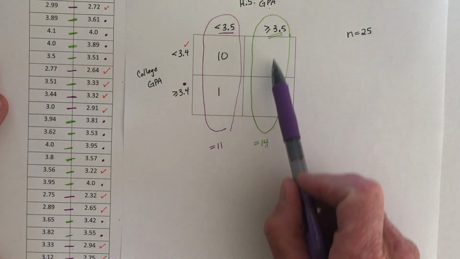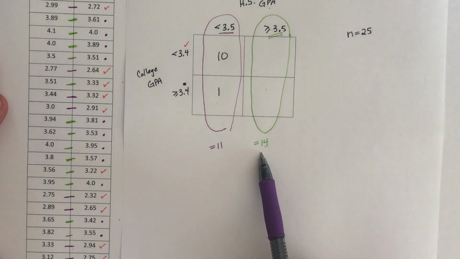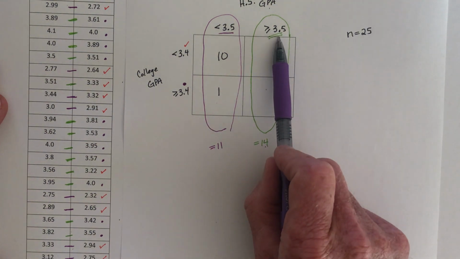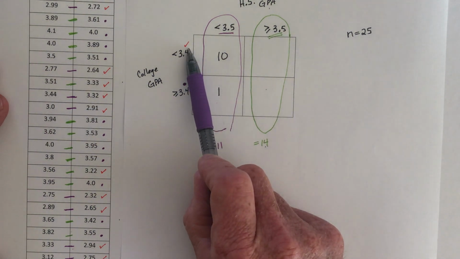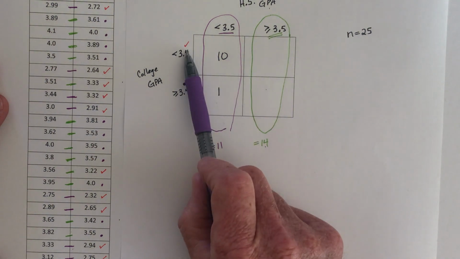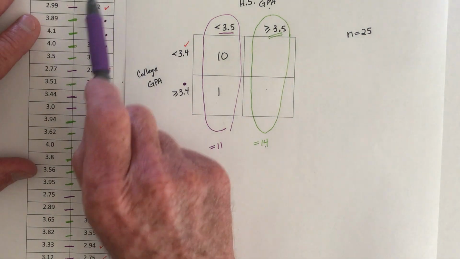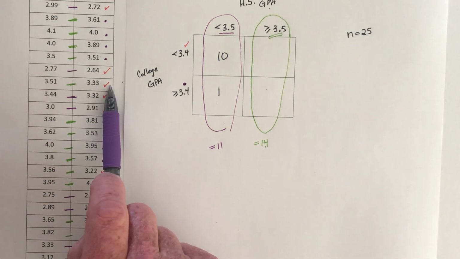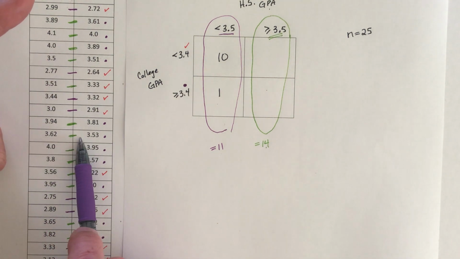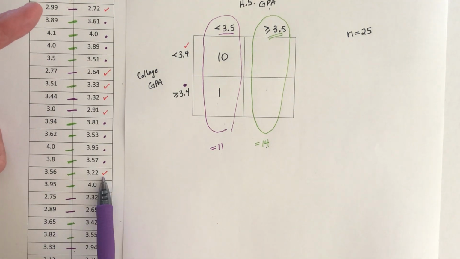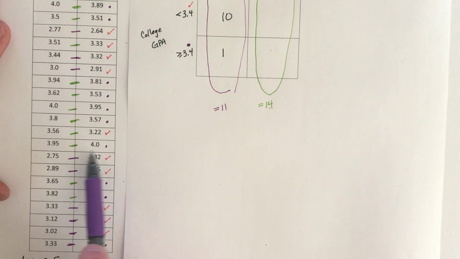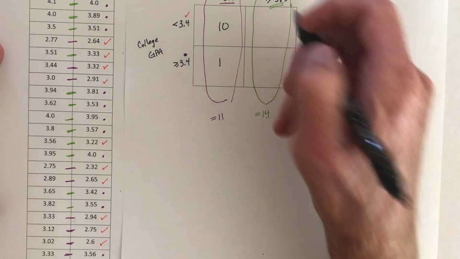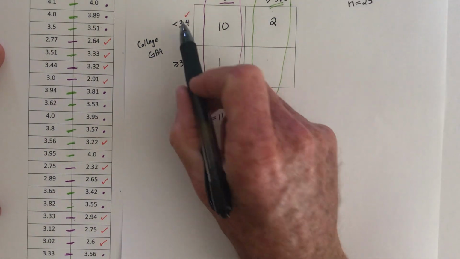So right here, these are the green people, and there's 14 green people. So I'll be looking at the green people. And for this box, they have to be green with a red check mark. So only look at green and look for a red check mark. So no, no, no, no, no, yes, so that's 1. Here's 2. There's only 2. So there was 2 people that were green with a red check mark.